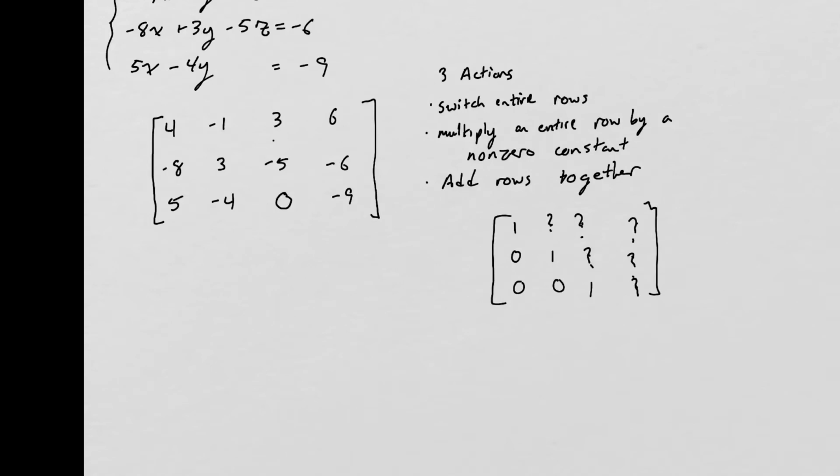So here we go. First thing, chances are most of the time we're going to keep that first row exactly the same. You could switch these and keep a different row the same, but for now let's just keep this guy here. So we're going to get 4, -1, 3, and 6. And actually I'm going to move these over because I need a little bit more space. 4, -1, 3, and 6.